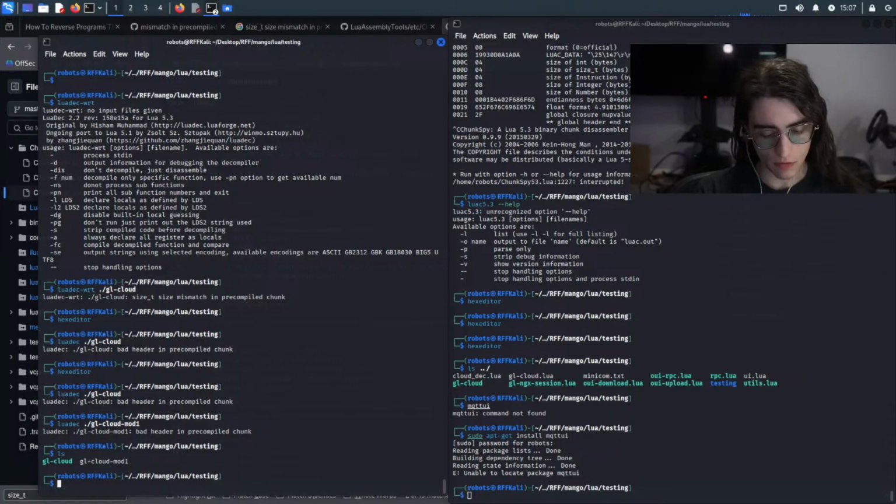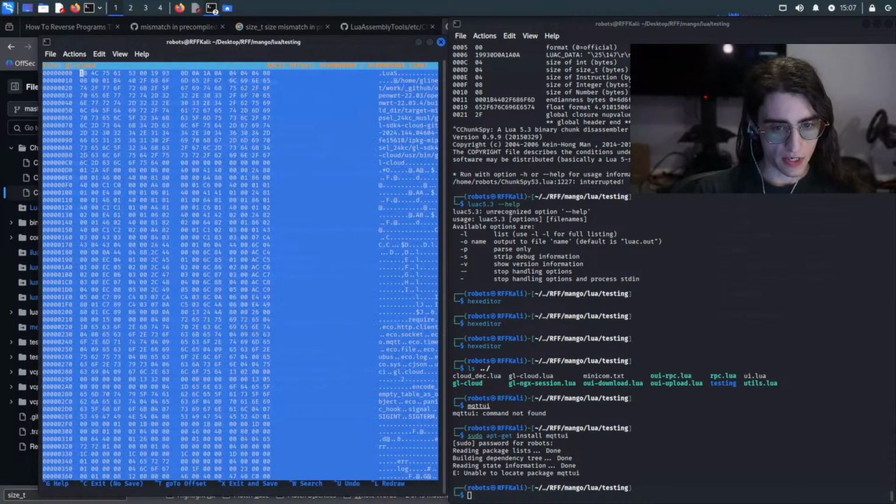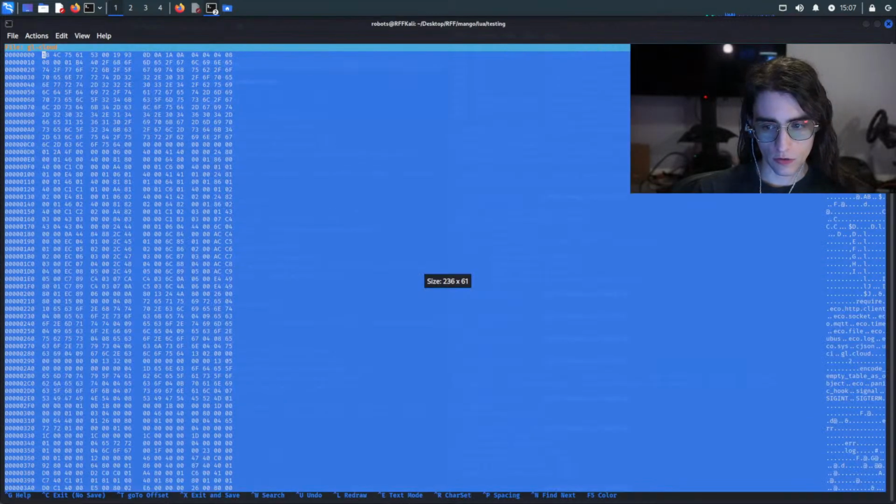A couple things that I've learned since the last stream. Let me show you this in a hex editor. This is the original GL Cloud file, and at the top is the compiled LUA header.